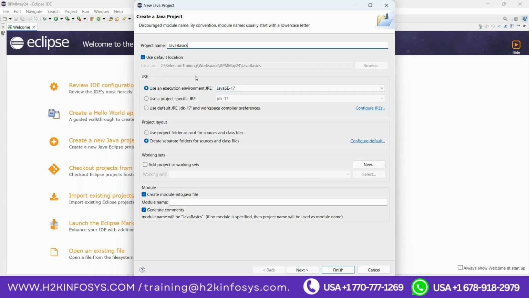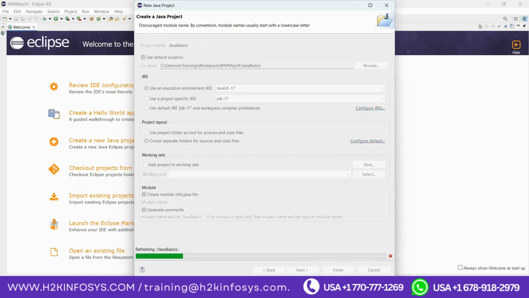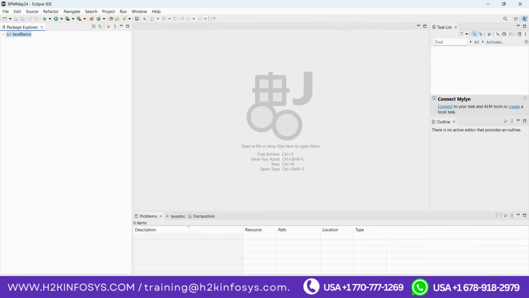If you have Java 11, fine. But actually, if you see the latest versions of Eclipse, even if you don't have Java 17 installed, it will install it, because it requires a minimum of 17, I believe. Whatever it is, fine, but ensure that you have Java SE here. The rest of the things, ignore for now. Keep as it is and say finish. No need to go to the next also, guys. Just say finish. That's it.